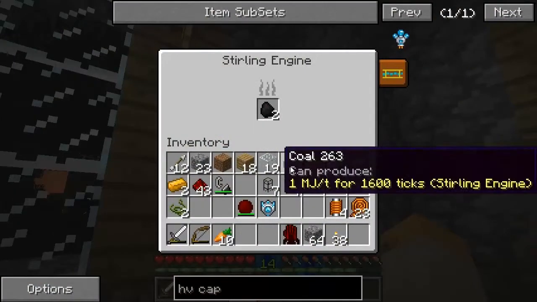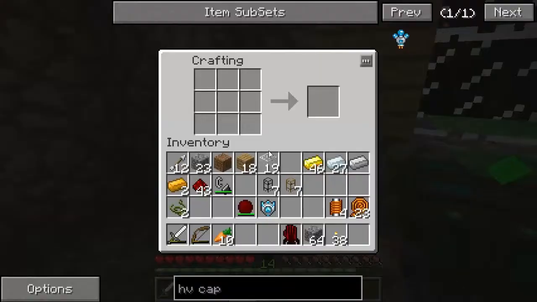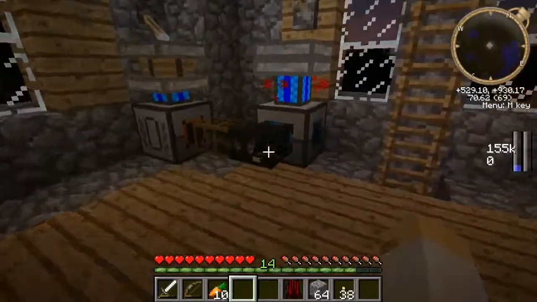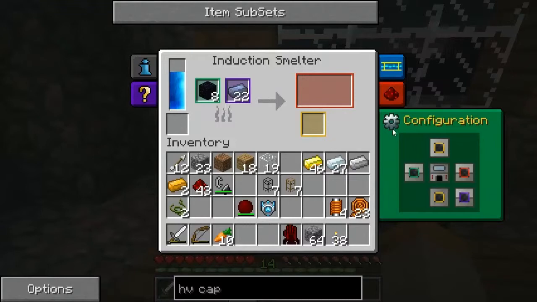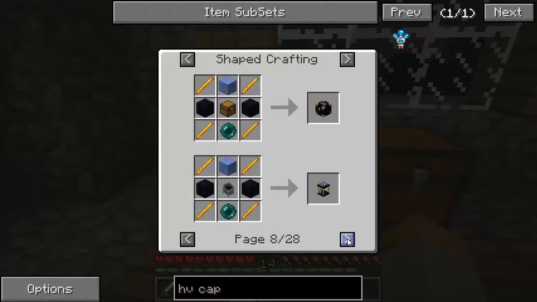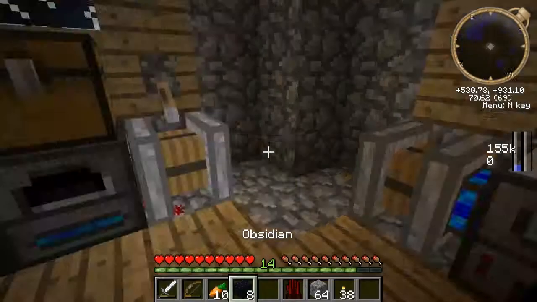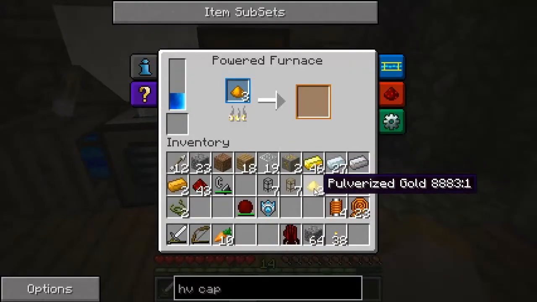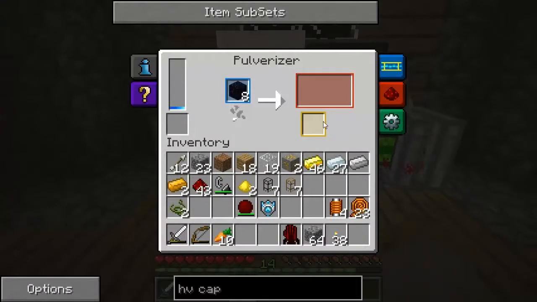Shit. Oh, this? How's this going? I'm gonna need my diamonds. Is this working? Why isn't it? What's wrong with it? Why are you not actually working? Oh, it has to be pulverized. Silly me. Wasting all this time. Throw you in. That's done. Okay. We're getting there. I don't know where we're getting, but we're getting there.